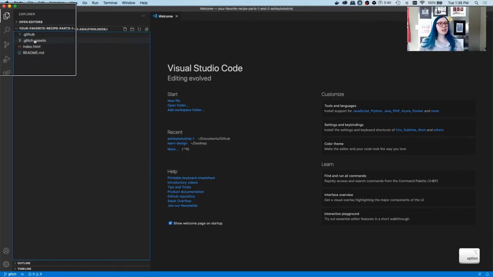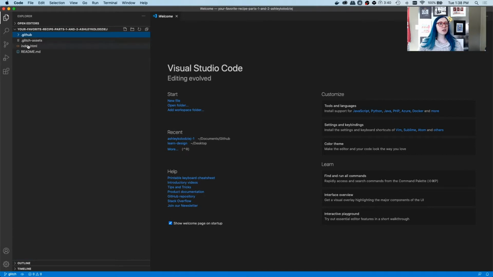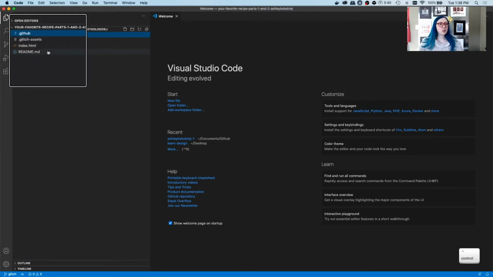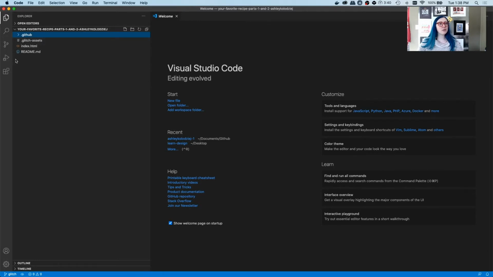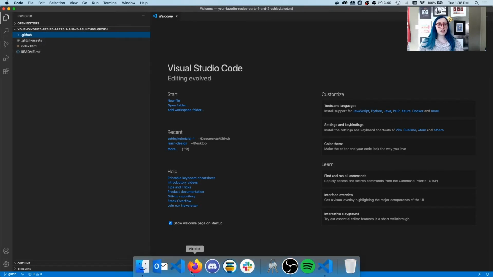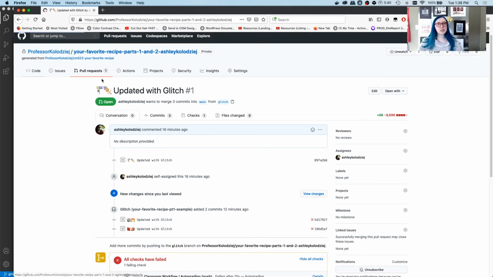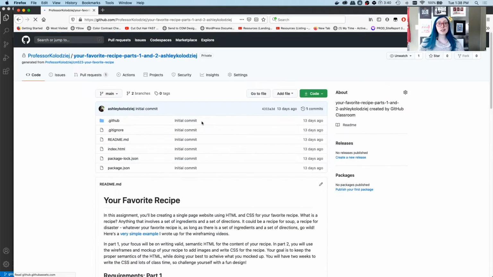And now when I take a look and I see, okay, what's going on in here? What are my actual files? Here I now have glitch assets, GitHub, and index.html. And this is going to match the exact same set of code that's on GitHub.